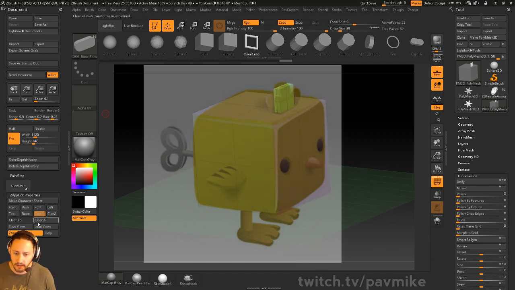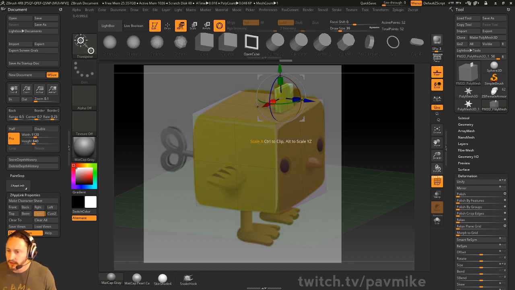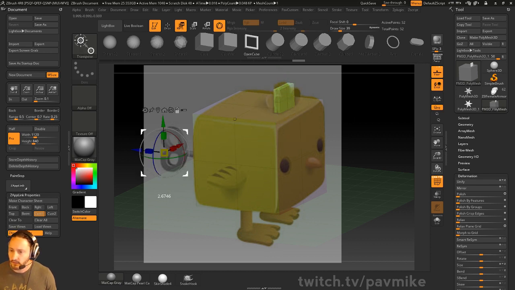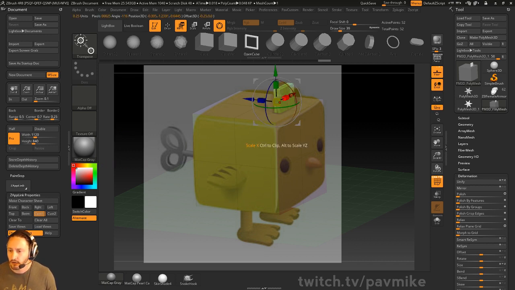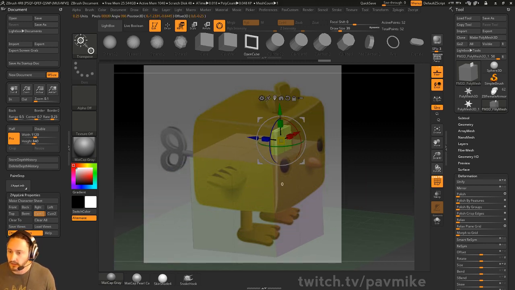Okay, so we've got our guy here. Let's go ahead and go custom one. Now, if this pivot was off somewhere else and you want it to snap to the middle, all you have to do is hold down Alt, and that unlocks this pivot thing here. I do have X symmetry turned on, so if I hold down Alt and hit Go to Unmatched Mesh Center, it's going to go to the Unmatched Mesh Center for each side of the mesh. So what I need to do is hit X to toggle that off, hold down Alt, hit Unmatched Center, and then hit X again, and then it'll go back to the middle.